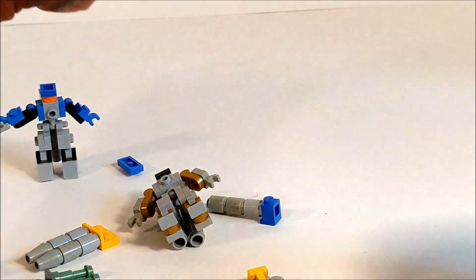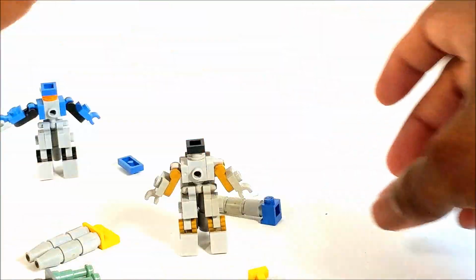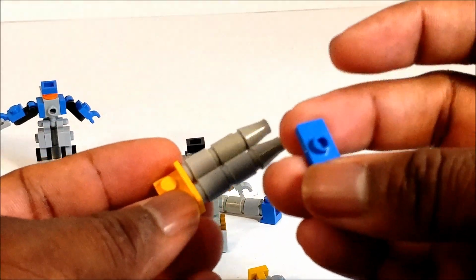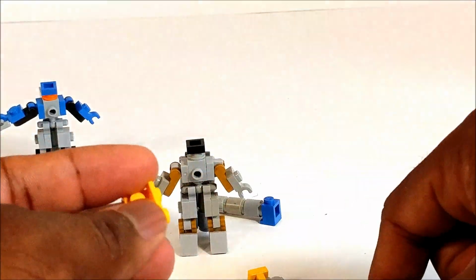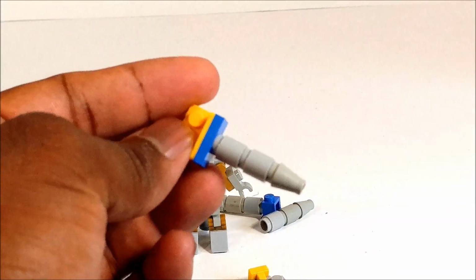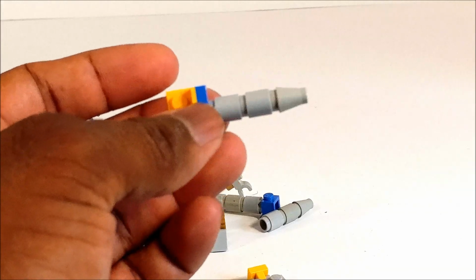So stand them up a little bit more. So you could also do some of these where you get like a jumper plate. If you wanted just to do a single barrel, then you just put a jumper plate and put the single barrel. But if you put too much on here, then you gotta take one of the bricks out because then it'll be a little too long. You know what I'm saying?